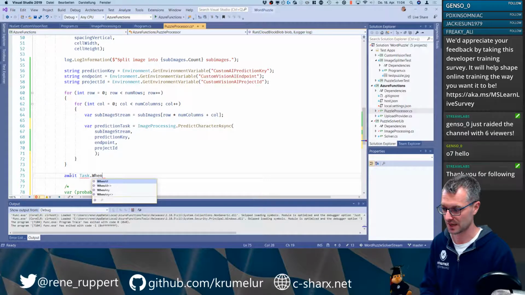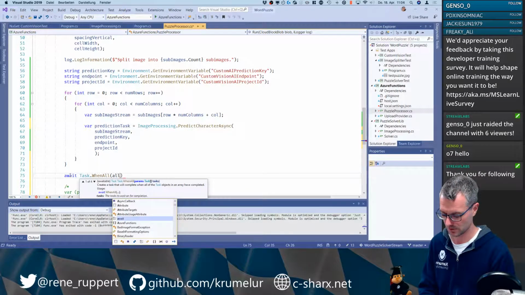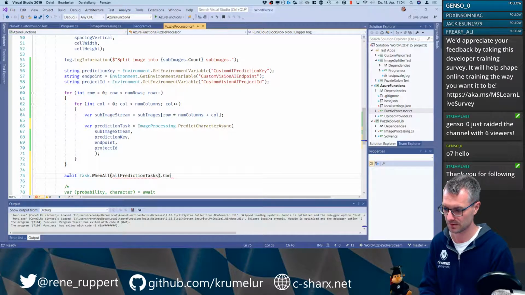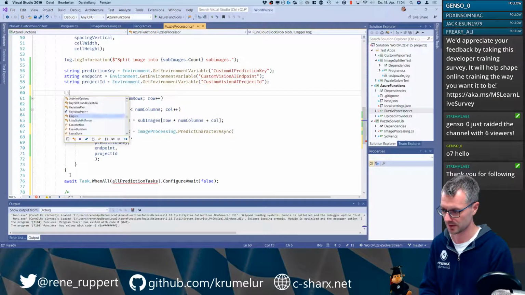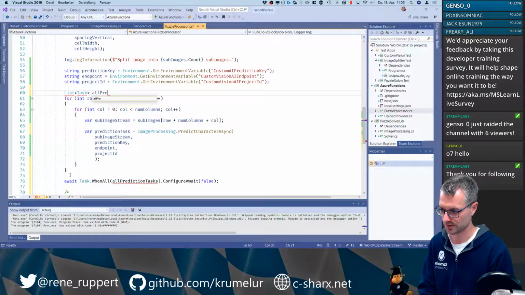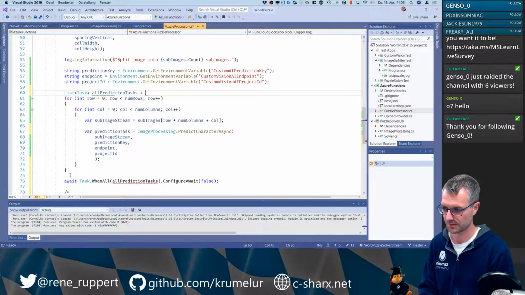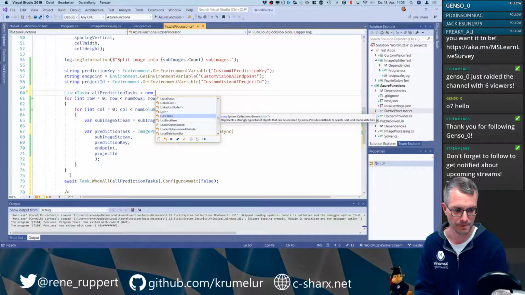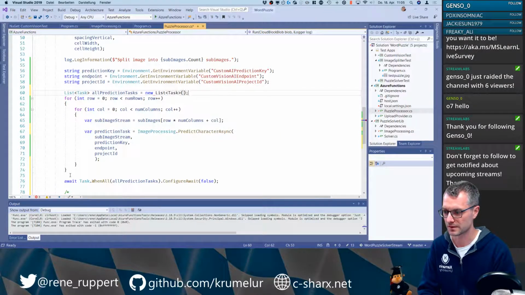So we're going to use Task.WhenAll and all prediction tasks. We need that here. Configure await false. So we need this here. That means we need a list of tasks, all prediction tasks. That's a list of tasks here.